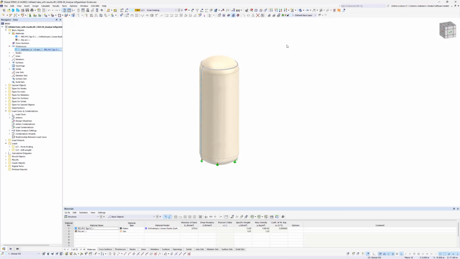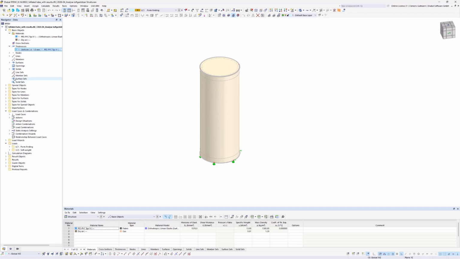Then the next thing is, this is already calculated. The original topology is a simple tube with caps, and I split the outer surface into 2 parts and then assigned the loads and so on.